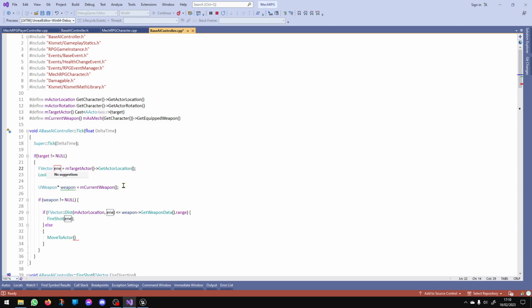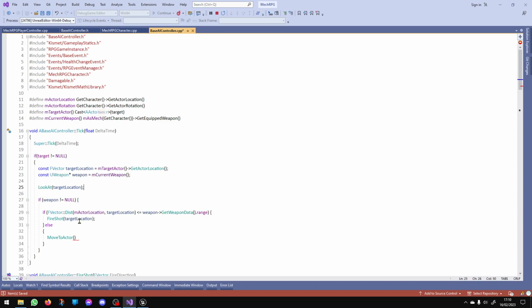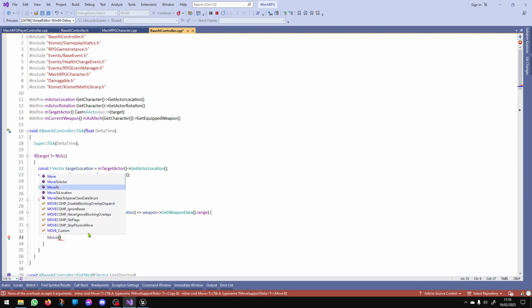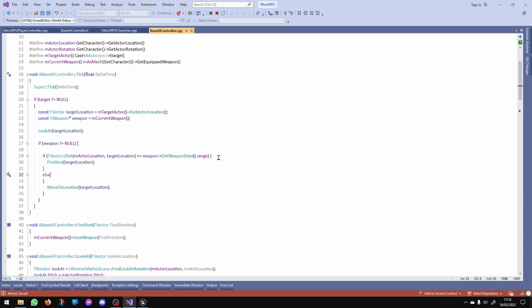So this is going to be target location, probably const. Move to actor, sorry. There we go. Right, so now if we're outside of the range of the weapon, move closer.